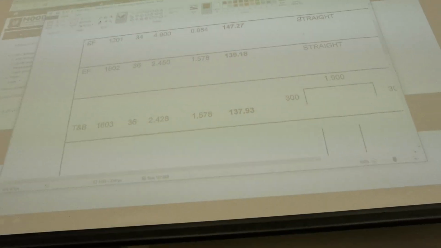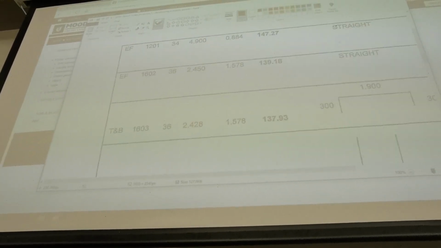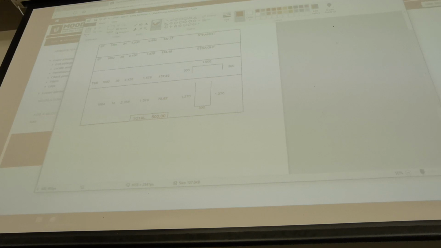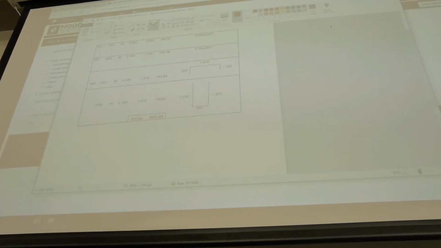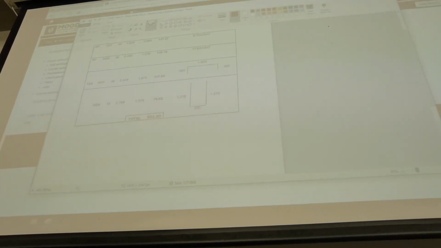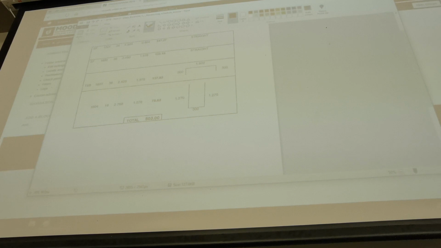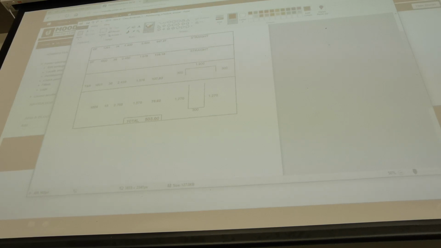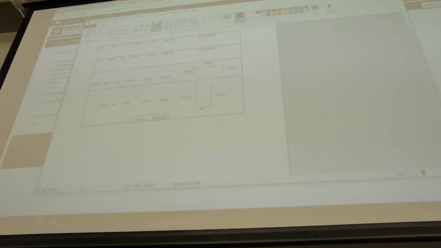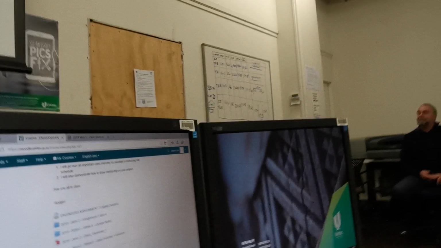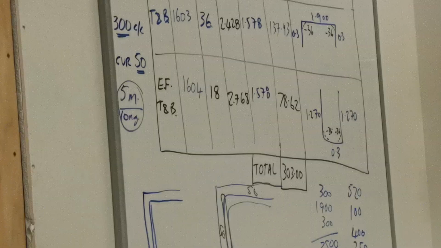Now notice there's a difference in the schedule. Please, I don't want emails on this. You notice the schedule says EF, EF, TNB and nothing. The nothing is actually wrong. It should actually say EF as well. But where I've put T and B, that is also considered a correct answer. I know it's a little bit confusing, but that's the way it is.